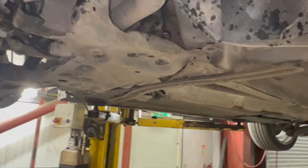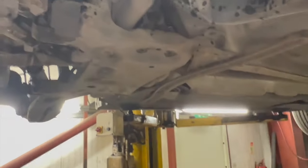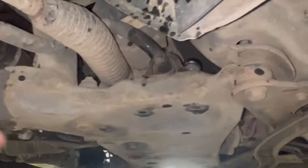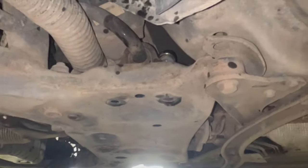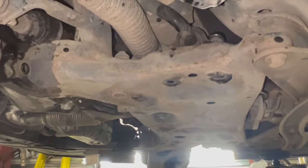All we're going to need to do now is just get the new arm. We're just going to swap the ball joint guard over, put that onto the new arm. Then we're basically just going to refit everything into place, build it back up. I'll just run you through the torque settings. And I'm just using a buzz gun just to nip it up by hand. But I'll put links and a list into the proper torque settings for everything as well.